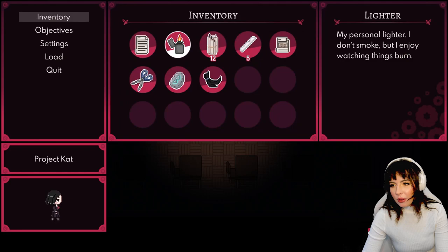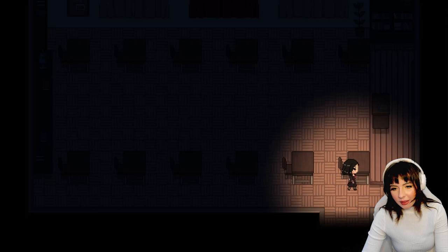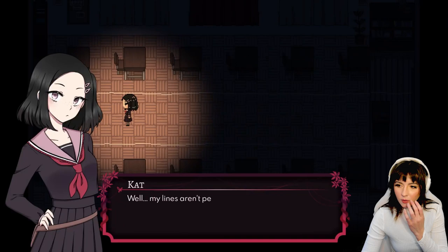Okay, so then the only other thing, I think that maybe I have everything, because I have the rune, I have the 12 candles, lighter, tuft of hair, and chalk. So, should we set up the candles, maybe? I think we're supposed to set up the candles in this room. Okay, I'm using the chalk to draw. Well, my lines aren't perfect, but it should do the job.